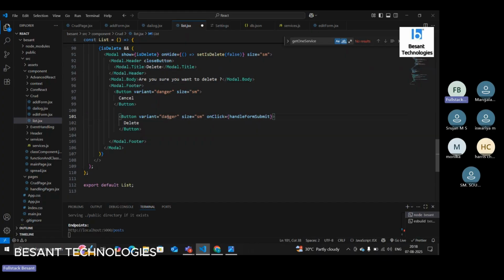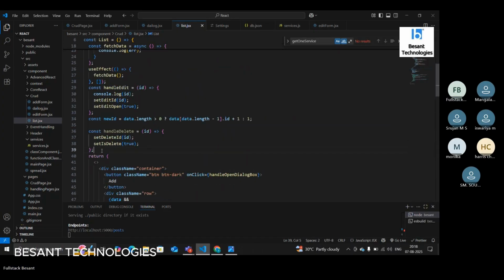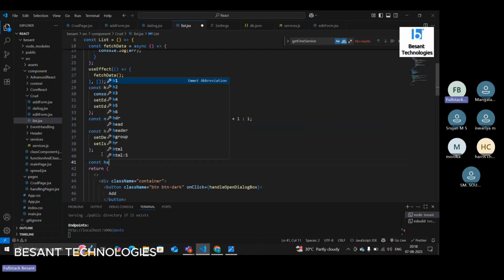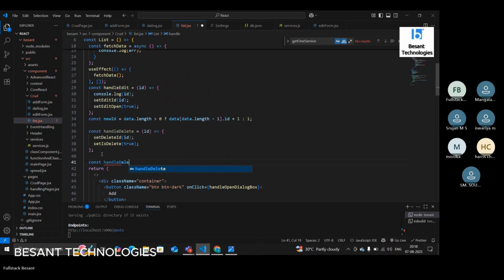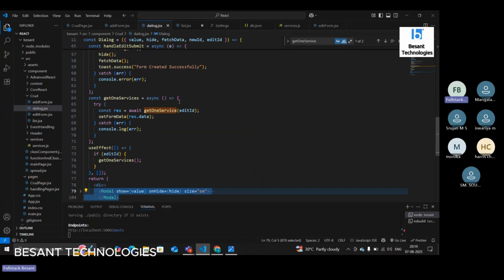Now what I'm going to do is go here. Constant handle delete. I'm going to pass any name, and it's async.